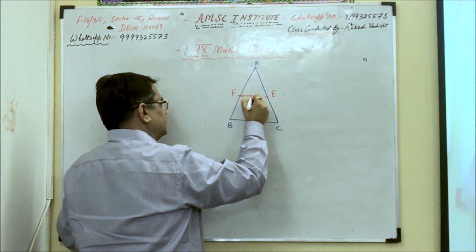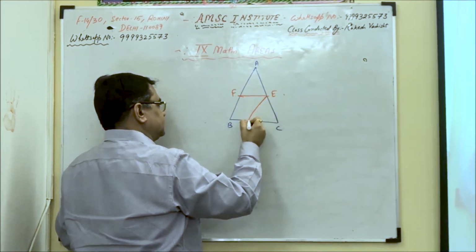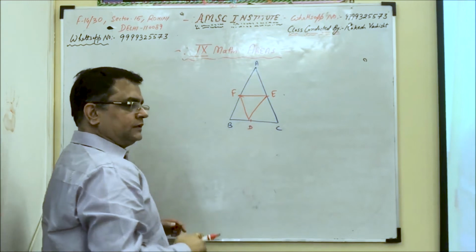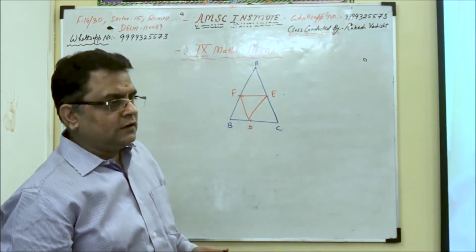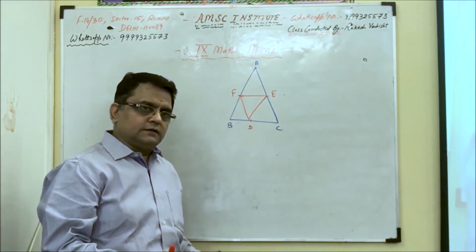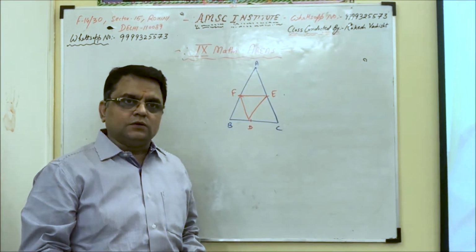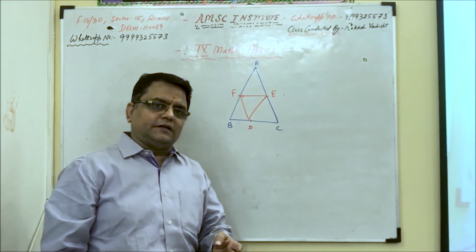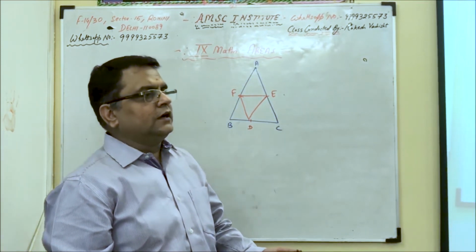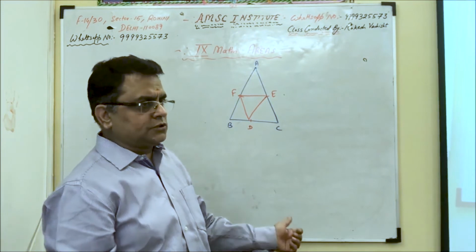Again, the line joining the midpoints of all the 3 sides of a triangle converts the triangle into what? Into 4 congruent triangles. कर चुके हैं नहीं हम इस बात को? प्रूव भी कर चुके हैं ना? At the moment 4 triangles are congruent. Eventually their areas are also equal, and that's what I want to say in this question.